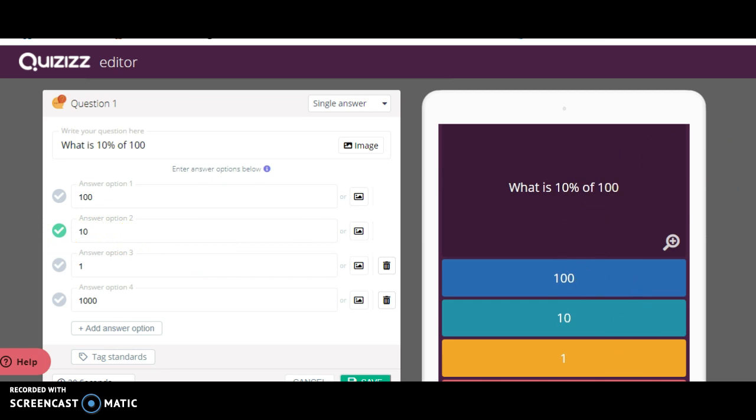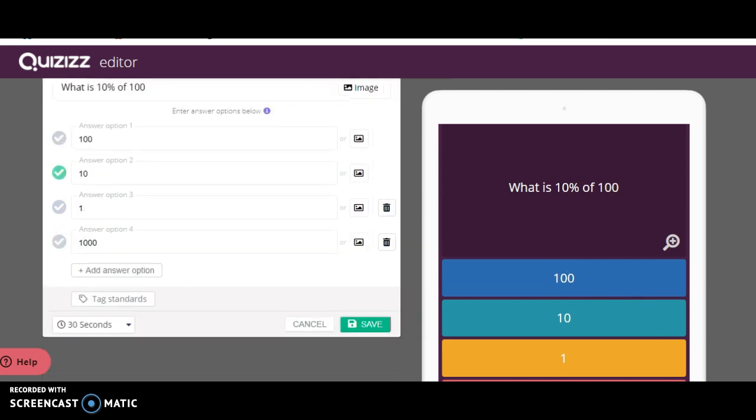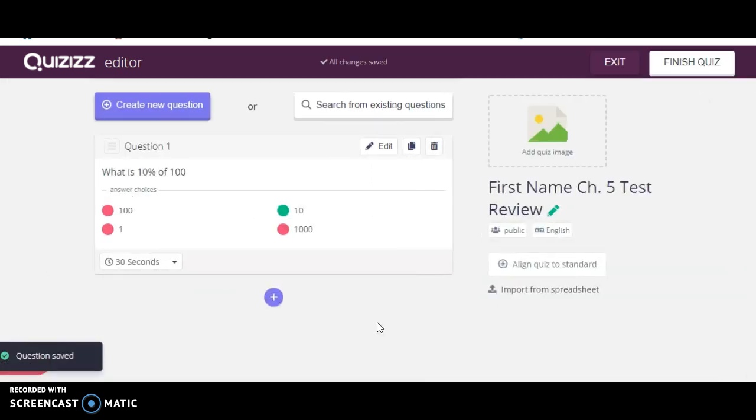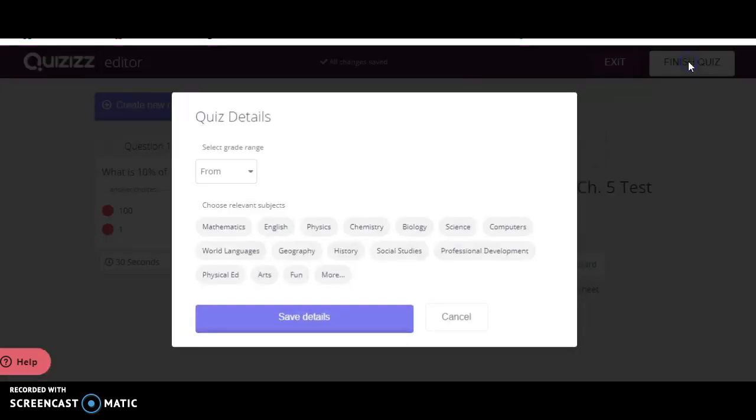Over here, it's showing you a little bit of what that will look like on screen. And you can set the timer, but we can shut that off anyhow, so it doesn't really matter. And then hit save. Now you can add another question. You need to have 6 questions, one from each lesson. So type in all 6. Again, make sure you have 6 questions. If you want to add another one, that's fine. Then go ahead and hit finish quiz.